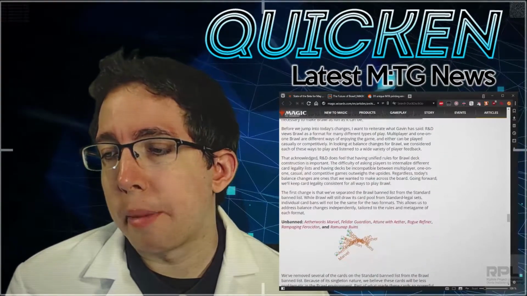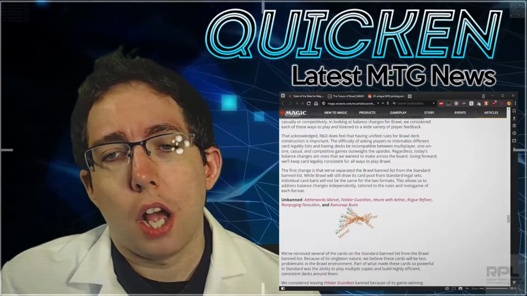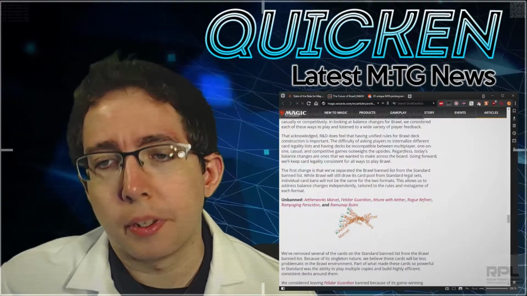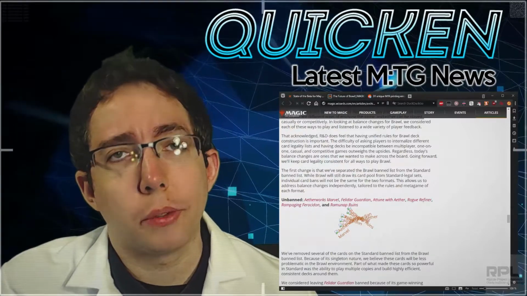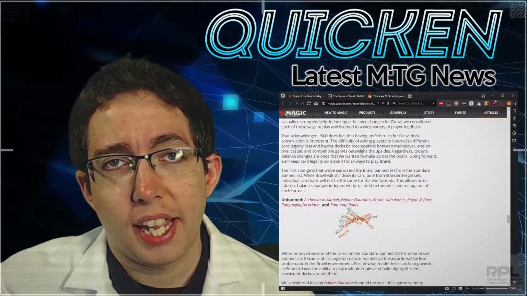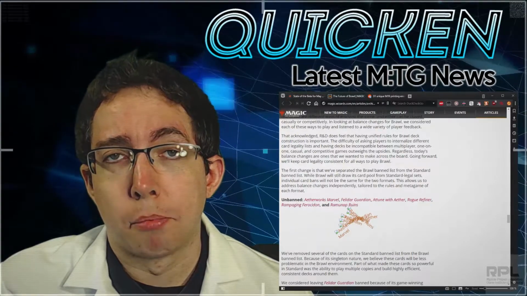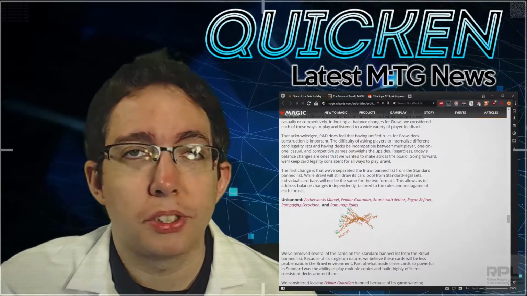So on the ban list, well, off the ban list at first, you can see here is Aetherworks Marvel, Felidar Guardian, Attune with Aether, Rogue Refiner, Rampaging Ferocidon, and Ramunap Ruins. Yes, so those cards that were banned in Standard, they're a lot less powerful in one-ofs in Brawl. So they've taken those off. Smuggler's Copter, still banned.